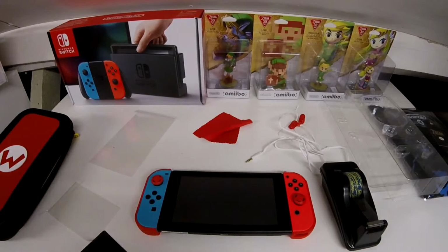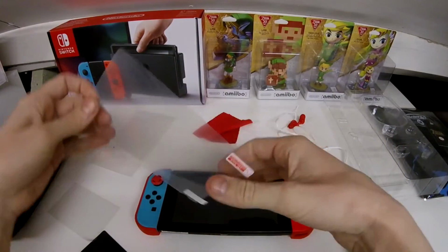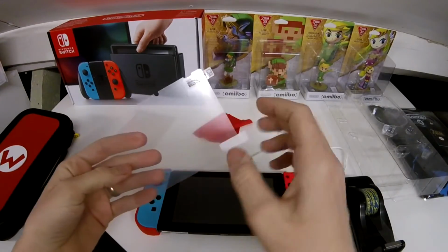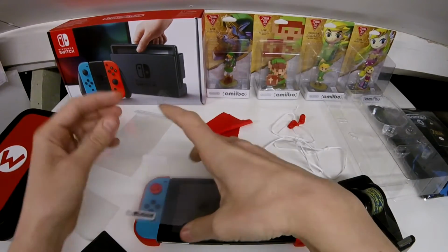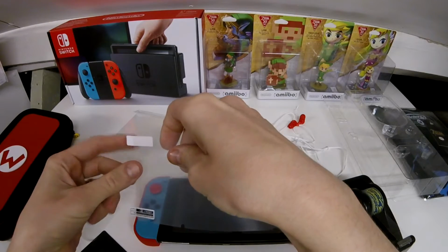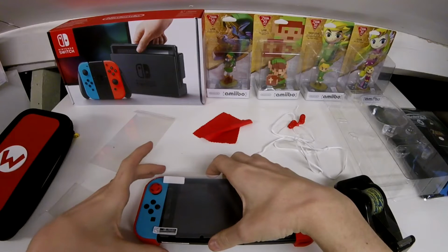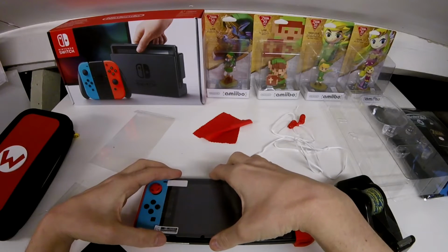And I've got some regular sellotape here. All you have to do is make sure you get it the right way round. So number one is the back, and number two is the front. Get a little bit of sellotape here and stick it right on this edge, like so. Stick that down and make sure you line it up right to the edge of the Switch.